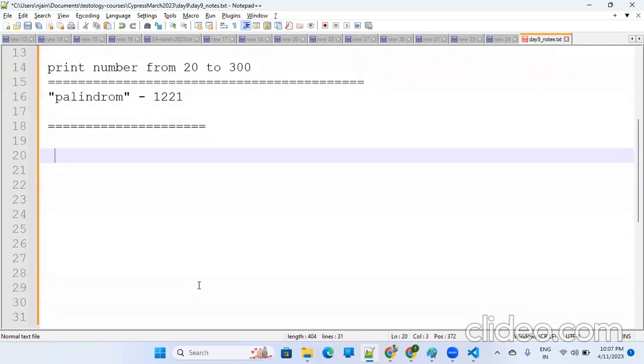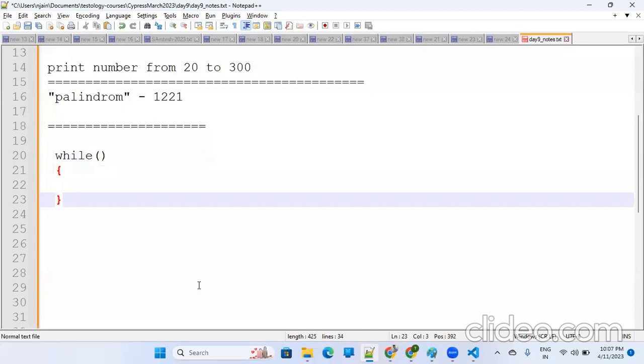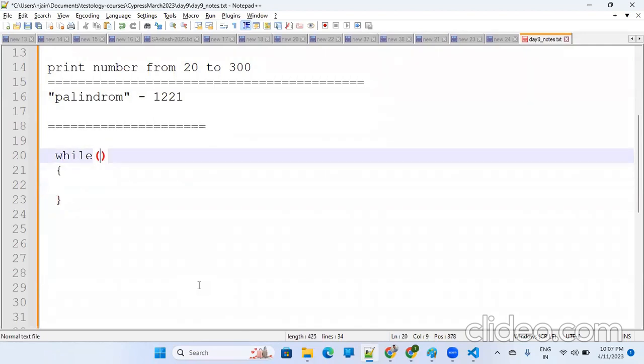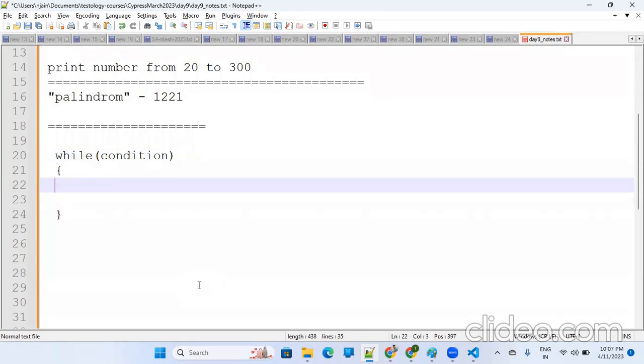We'll say while, and then there will be a condition here. There will be two things: one is the statement which you want to execute.